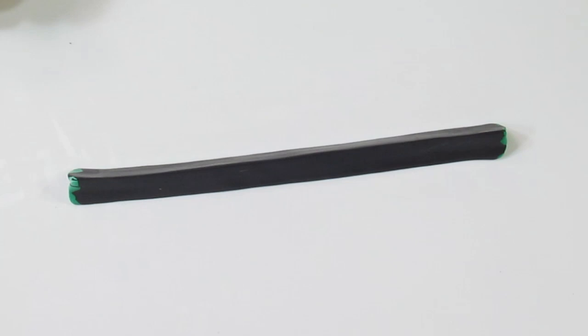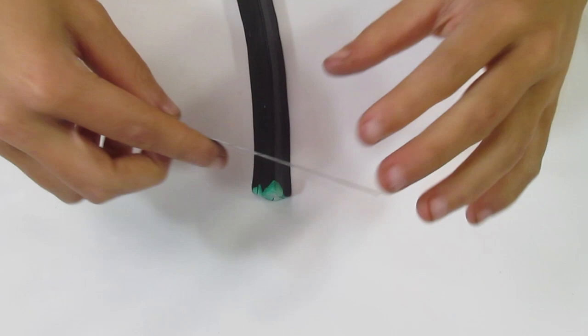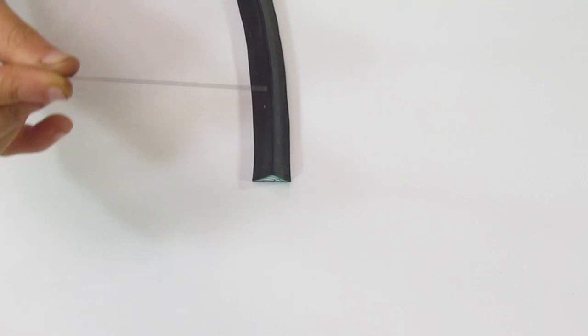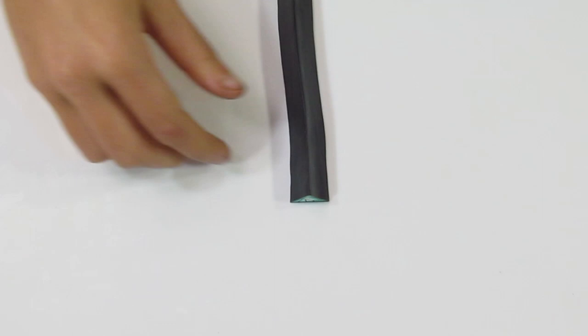Okay. So here it is reduced. And I could go a bit further. But I decided I'd show you what it looks like around about now. So I'm going to take my flexible tissue blade as this one will give a... Actually, you know, I'm going to take my Lucy Clay blades. There we are. These ones are really sharp. I use them especially for cutting canes. So I'll use these ones as they're quite sharp. And I'll just cut off the ends.